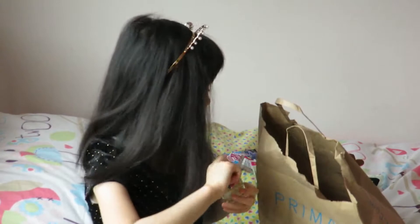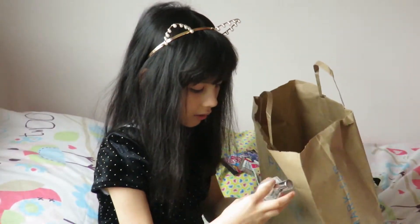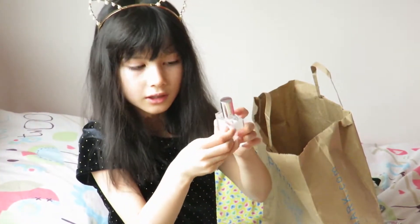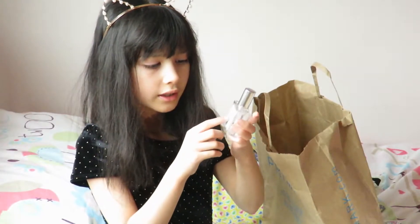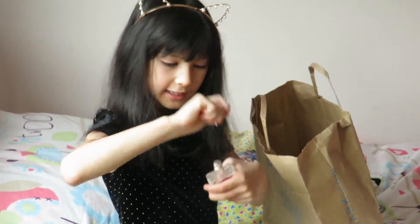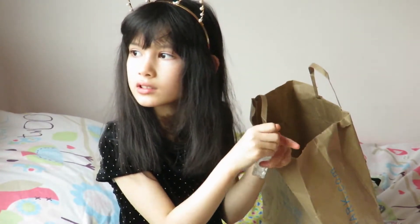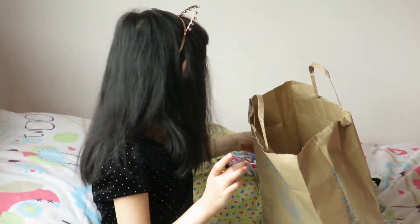This one smells like roses — you have to get this from Primark, it's £1. There are loads of different kinds but I like this one. Now I'm showing you the other one, which is the Makeup Glitter Girl one, and it's £1 as well. I'm going to be sniffing it — this one just smells like perfume, nice, like when you come out of the shower with some bubbles still in your bath. If you like that smell, get this.